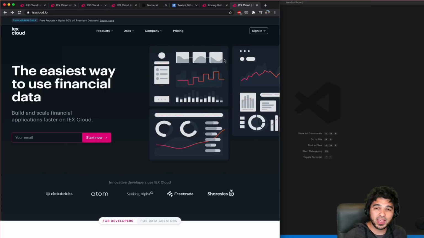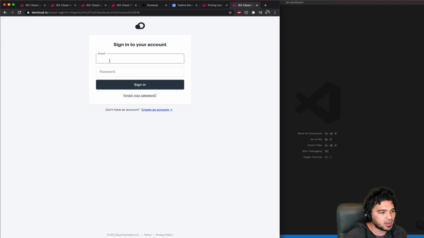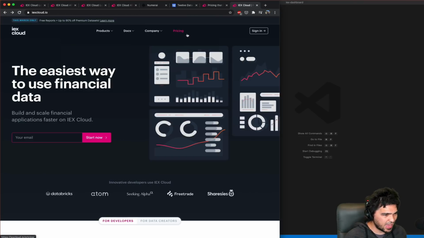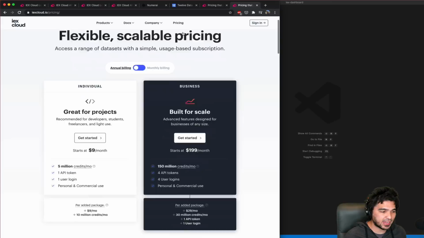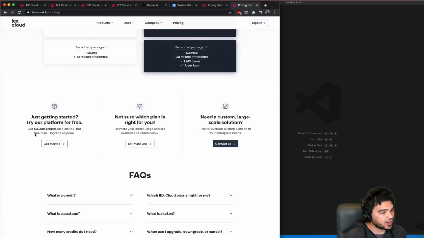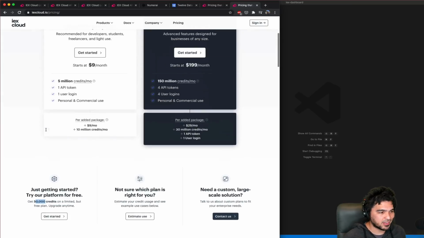All right, so to get started, the first thing you will need is an IEX Cloud API token. And so to get one of those, you need an IEX Cloud account, obviously. And so you can click sign in, sign up, register an account as usual. So create an account. And when you create an account, you'll get a free account that gives you a certain number of credits. So you got 50,000 credits here. And so they kind of get you hooked, right? They want you to start using the API, get you a certain number of free API requests. And then after a while, if you really like the service, then you upgrade.